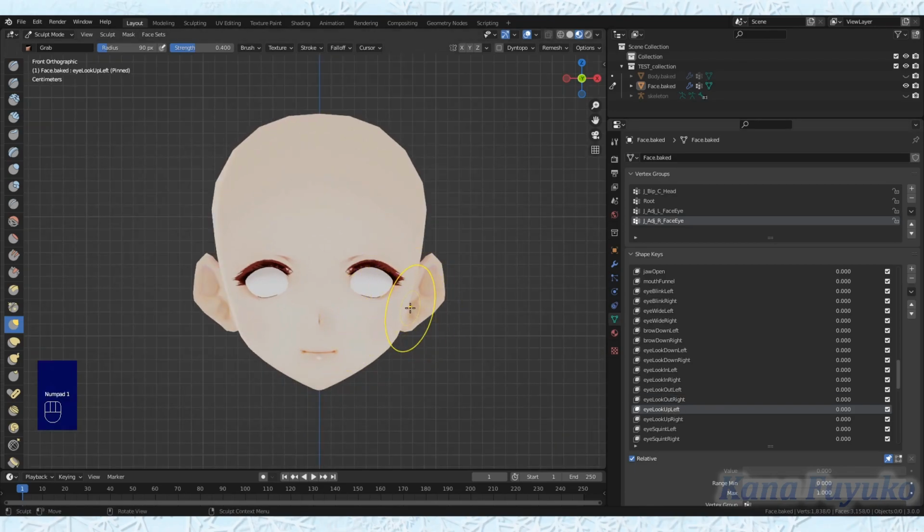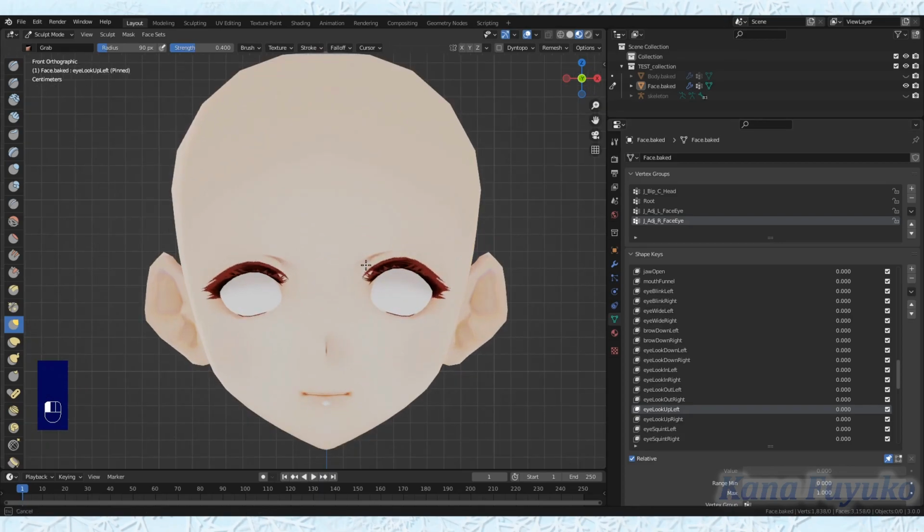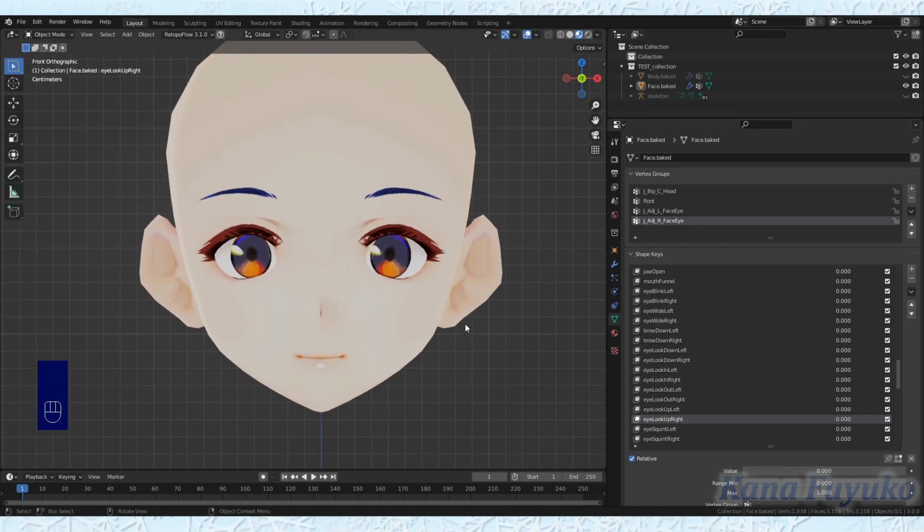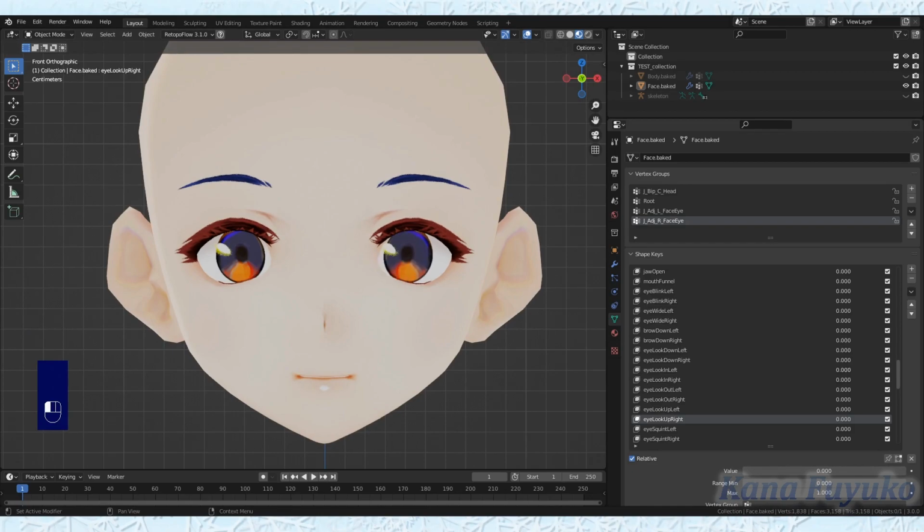And then for the eyes up, whenever you look up, your eyelid tends to go a little upward, but try not to do it too much because keep in mind you have the eye wide blend shape that also gets combined. You just want to add just a little bit so that it's at least a little bit recognizable, just a little extra note. So yeah, just like that. And then we can go back to object mode and we can see that there is eye muscle, which looks really nice. See? And that can create a much more dynamic look, so that's really nice.